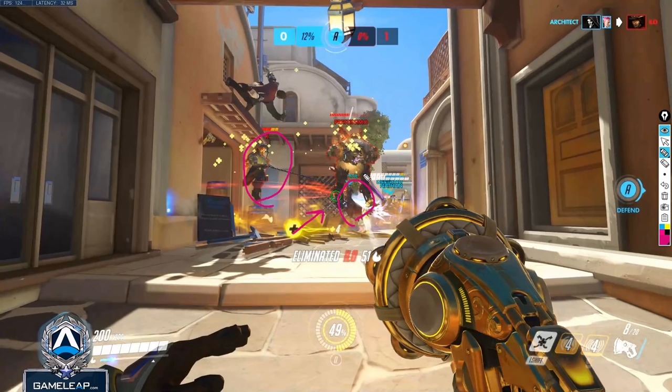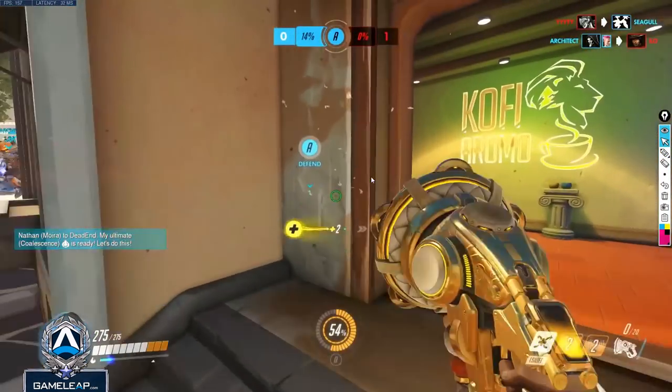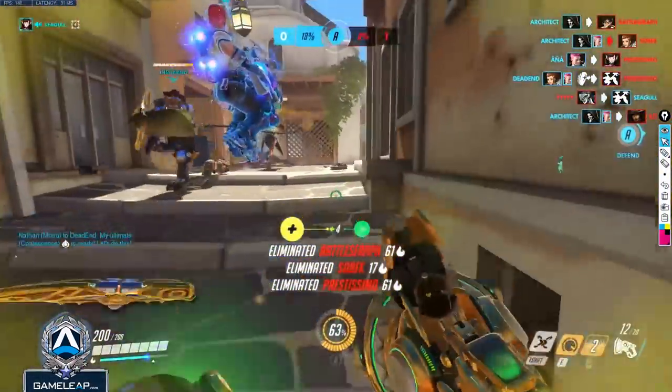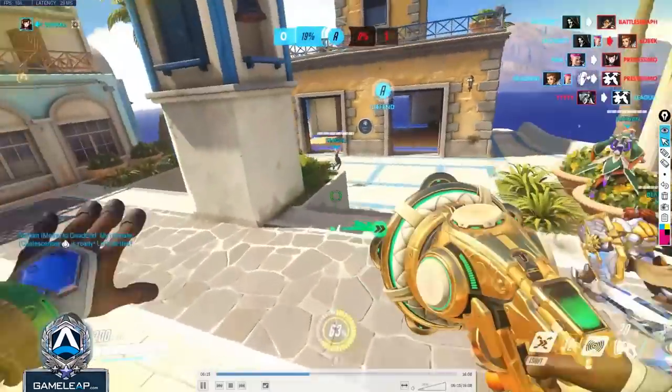As you can see, the Brig survived it, and so did the D.Va. But because I'm able to boop them into our team, we're able to clean it up really nicely. I do the same thing here. I try to get the Tracer too successfully, and then the Reaper just really pops off right there.